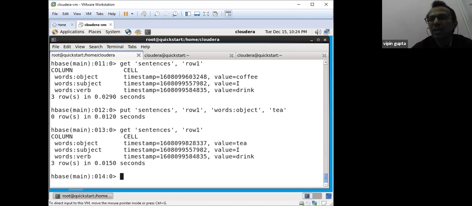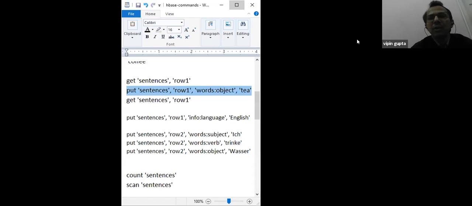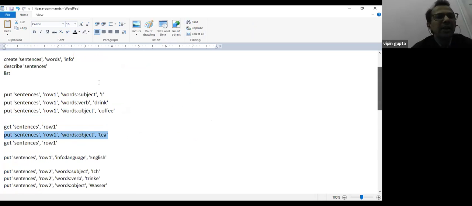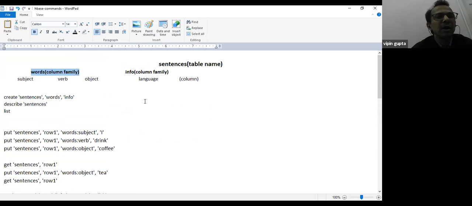So now let us run another command. Now let me again go to that, because understanding certain things is very necessary. Now in our case, what we did, we added the data in this column family. Now I want to add data in this column family also. And please remember, a NoSQL database has another property.